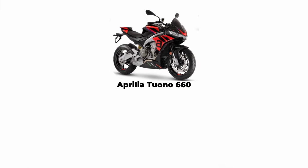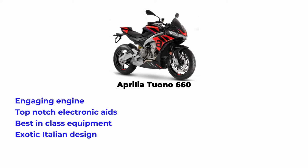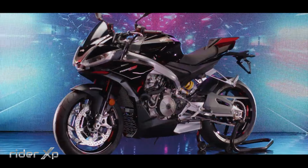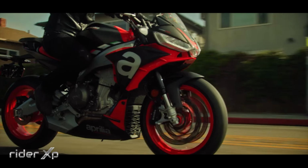The Aprilia is my favorite bike in terms of tech and equipment, and to me the steep price tags feel pretty fair for all the equipment it's got. My apprehensions are with how aggressive the seating position is for a naked bike. In all honesty, it's pretty much an Aprilia RS660 with upright handlebars and minor changes, so it's kind of half pretending to be a naked bike.